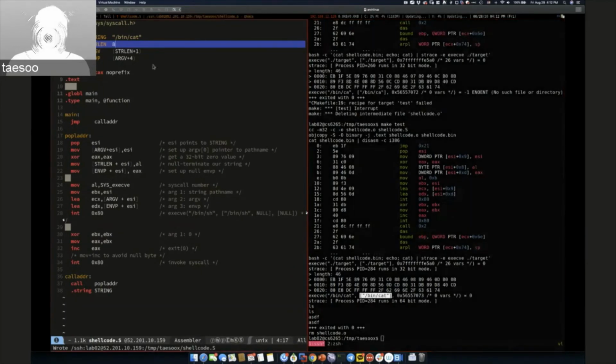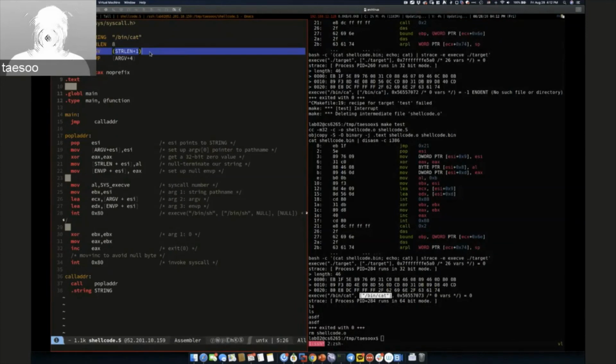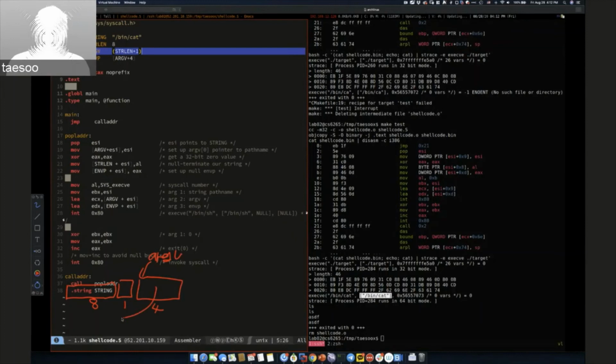That's the main question. So currently, we are using argv, which is right after this guy. Say this is 8 bytes. There's 1 byte that we're gonna use, and this 4 bytes is the beginning of the argv. So this is pointing to here, in bin cat, whatever cat here.